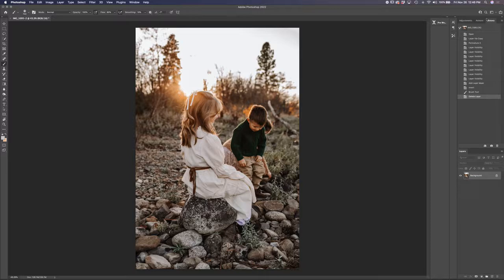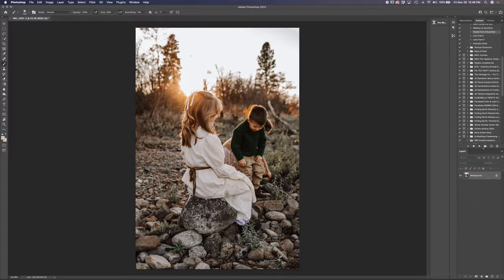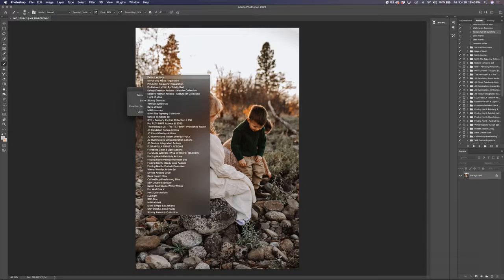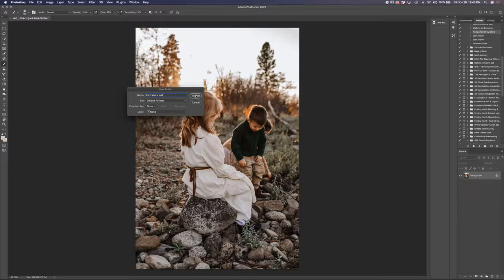So we're going to go to Actions. We're going to go Add an Action. We'll call this Portraiture Test, and I'll just leave it in my default actions there and push record.